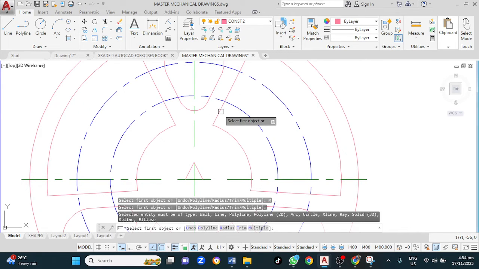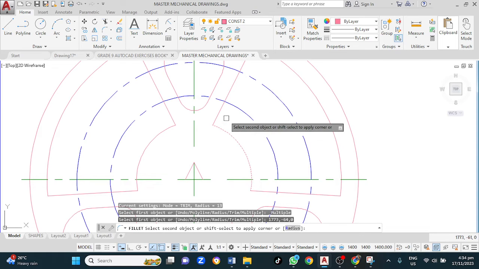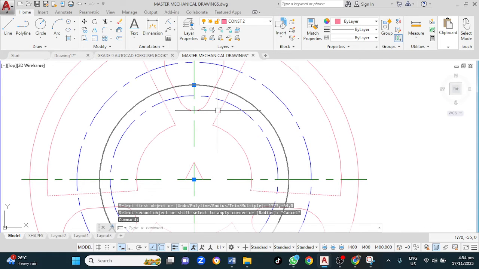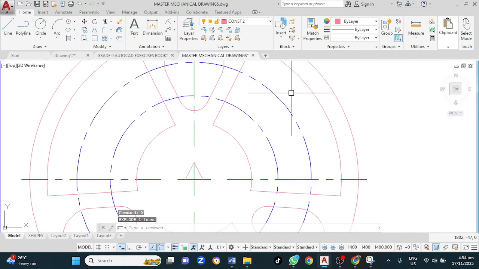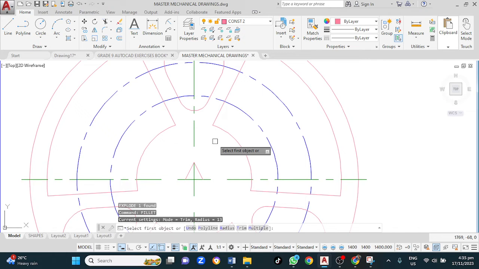Click here, click here, click here. Oh, guess what? I need to explode these. Remember now, if you do not explode your array, you will not be able to modify it, alright? Very important. Back to fillet, F for fillet, enter key, type R for radius, enter, 13 is good.